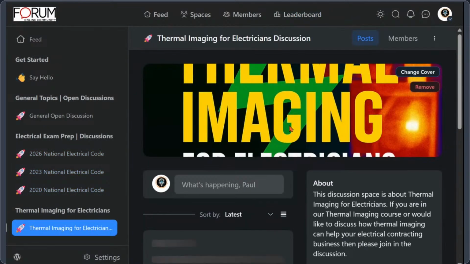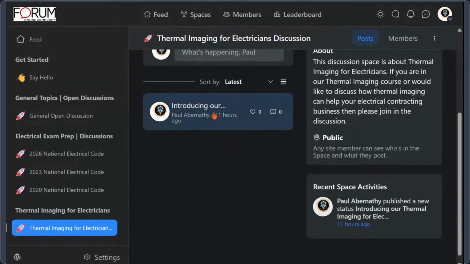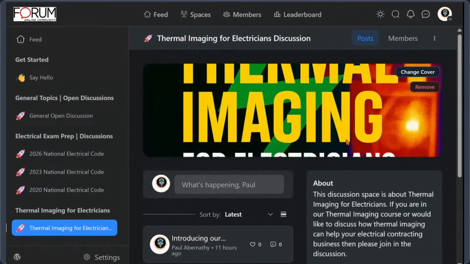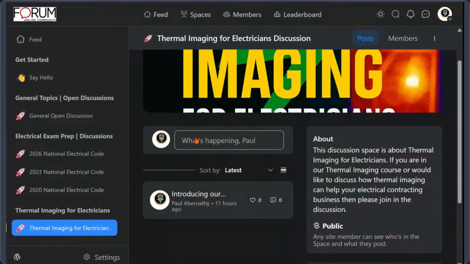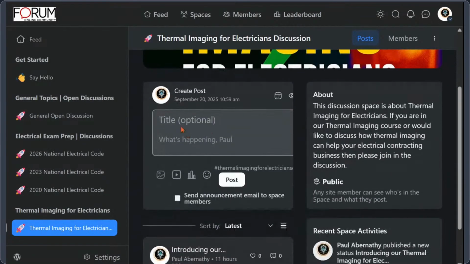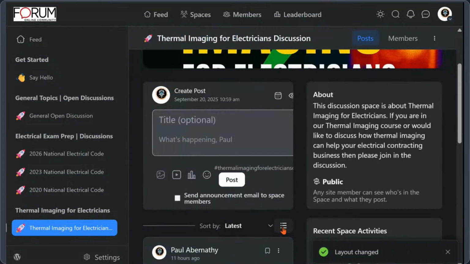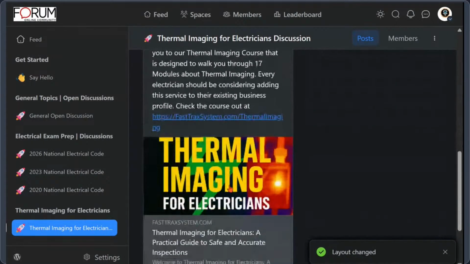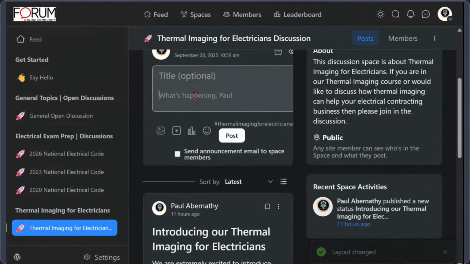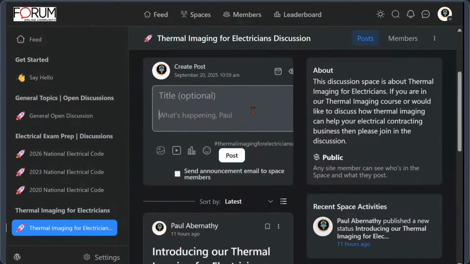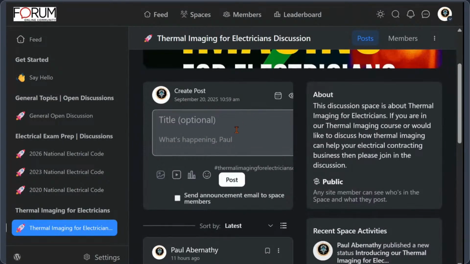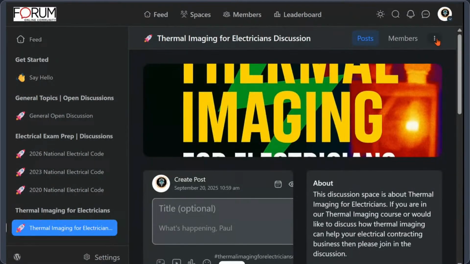But again, we have these forums all set up, and I'll show you this thermal imaging one. So here's this one. Okay. And this was the introduction. It shows you that you could type in here whatever you want right here, and it'll get you all squared away in this type of scenario. You can change the format of how you like the grids to look in here. If you want it looking more gritty, you do it that way. So we're constantly working on it and trying to make it better.